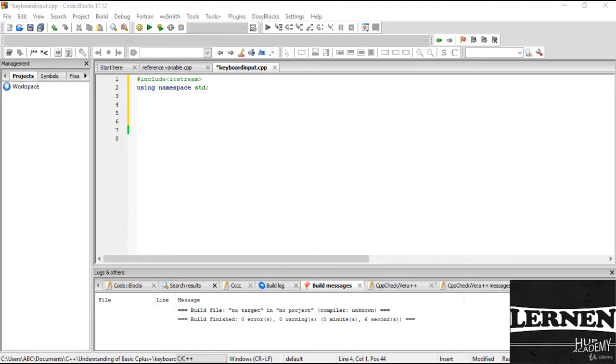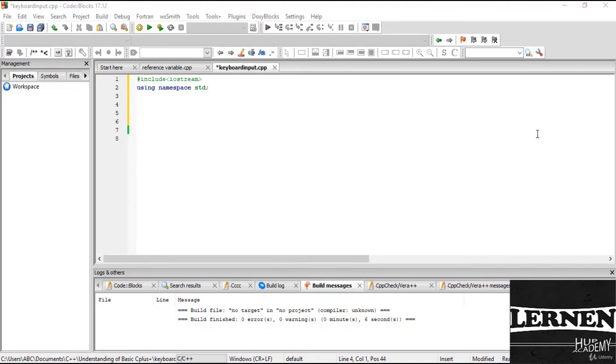And the output stream is when the direction of flow of bytes is opposite, for example from main memory to a device, like when you see output on the screen; this process is called output. We have some header files available in C++ for input and output operations, which are iostream, the input output stream.